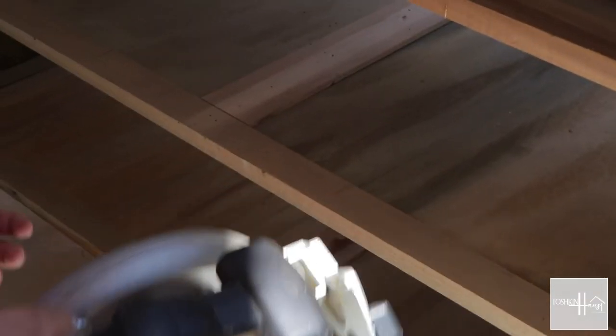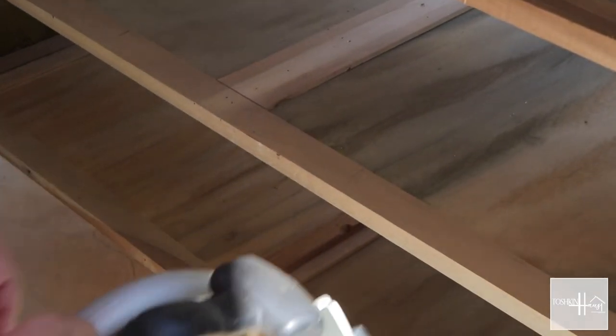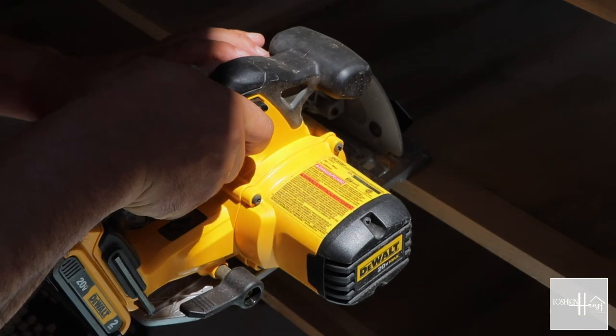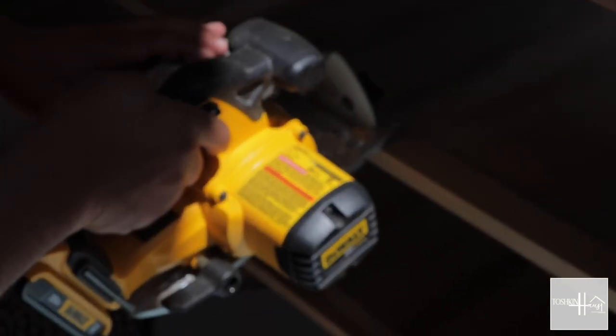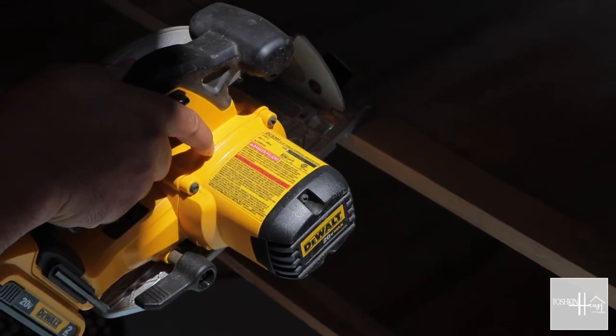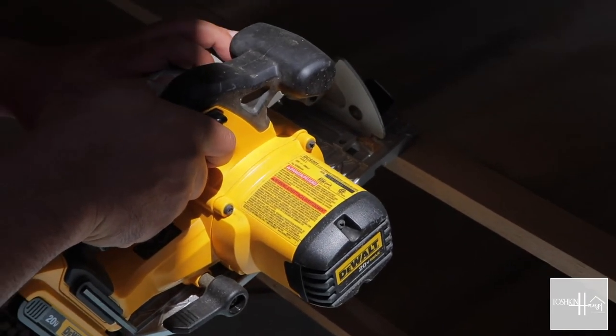All right, so using my circular saw, just because it's a little bit easier on these cuts right here. So I'm just gonna cut back, and then plunge cut in the front.